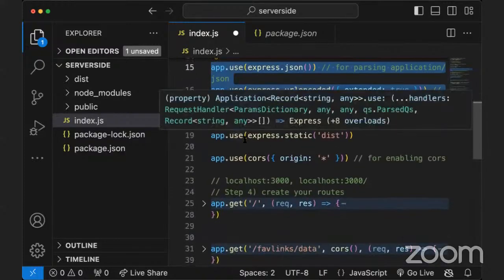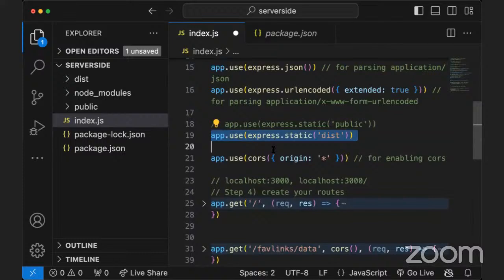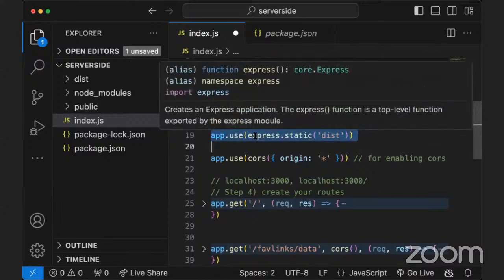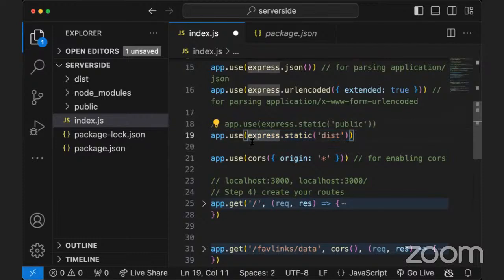The last middleware that we have is this app.use express.static, and it's using this folder called dist. This was just an experiment I was playing with, but what the express.static function does is convert files or folders into static assets that can be sent over the server.